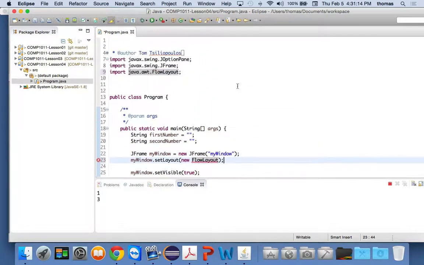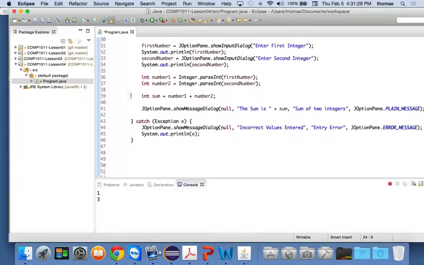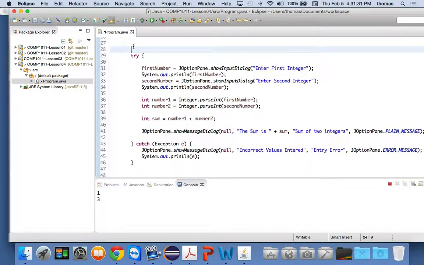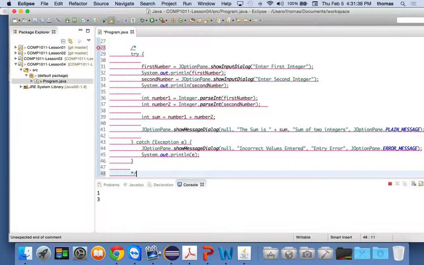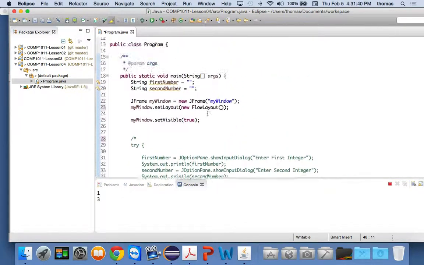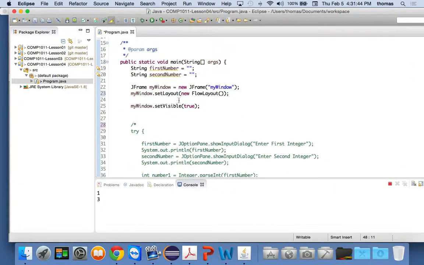And if I've got this in there, hey, look, there's a flow layout. How come it's not doing it? Well, I got to put these in there as well, right? Because that'll solve the problem. Okay, so that does the flow layout. This makes it visible, kind of thing. And it should happen before this try catch block. Just for simplicity's sake, we're going to put all this in stasis, which is what I like to call it when we comment everything out. So we'll just comment all the other stuff out because we don't need it all, right? And all we have in here is this Jframe right now.